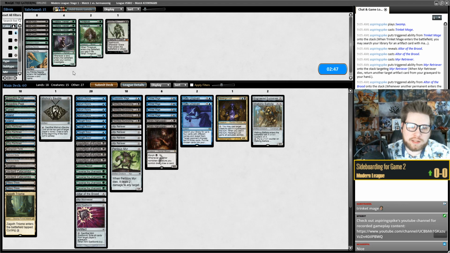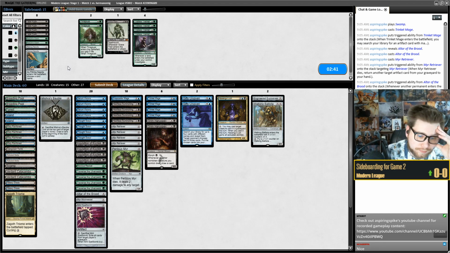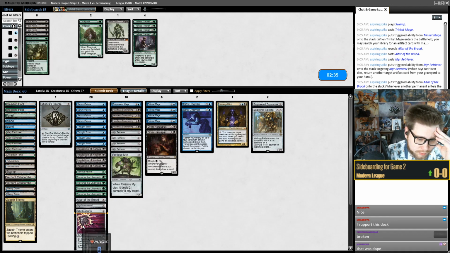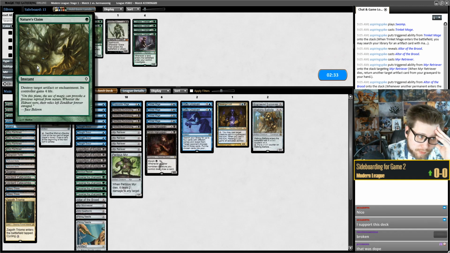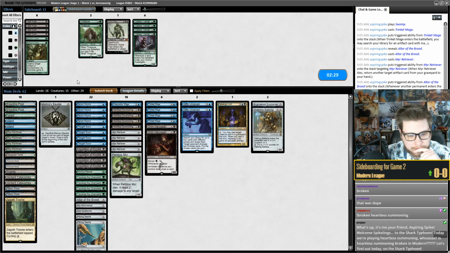So there's a kind of a transformative sideboard where you go into a more mid-range Heartless Summoning deck. I don't think that this is the matchup for that. I do think this is the matchup for Pithing Needle and some number of Fatal Push. Nature's Claim can also kill Rest in Peace and Utopia Sprawl. Can't kill Heliod. Stupid Heliod.